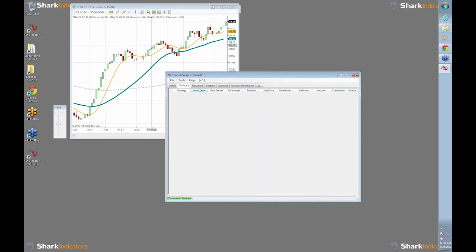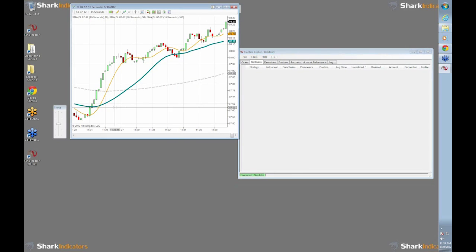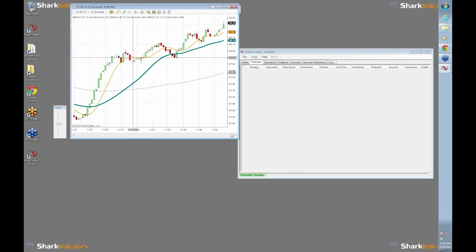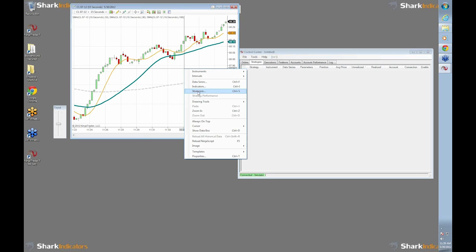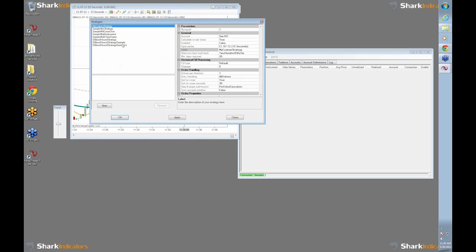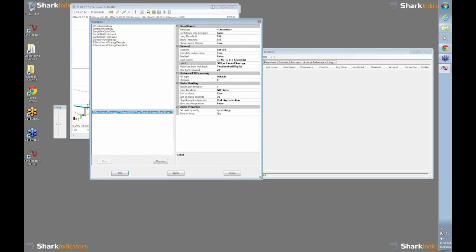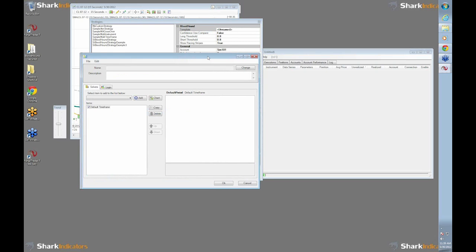So anyways, I'm going to close this down now, and on my chart I've got basically the simulated data feed running. I've got the 10 SMA in the orange line here, and the 30 SMA in this bluish line here, and I'm just going to illustrate again how you would do this. I've pre-prepared a BloodHound template, and all you do is go to strategies instead of indicators this time, and I select BloodHound strategy, and it's very similar to the BloodHound indicator in that now I've got a template up here like so.